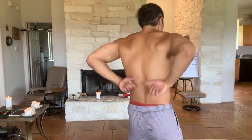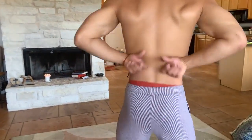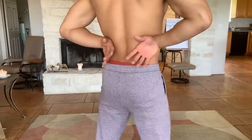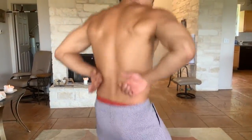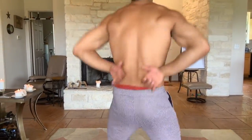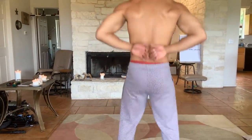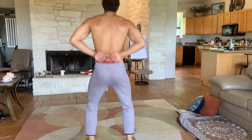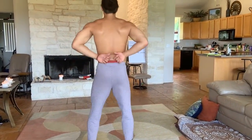So next I go into a kidney bounce. I put the back of my wrist on my kidney area and I simply just bounce. See? And then once I get the bouncing down, all I have to do is just move my wrist just a little bit, and I'm able to give myself a massage. And as it moves down, I can massage my lower back.